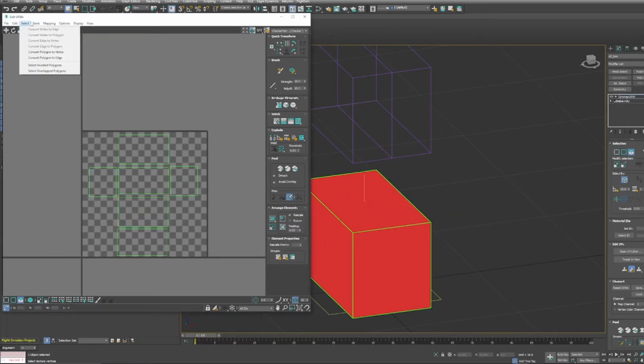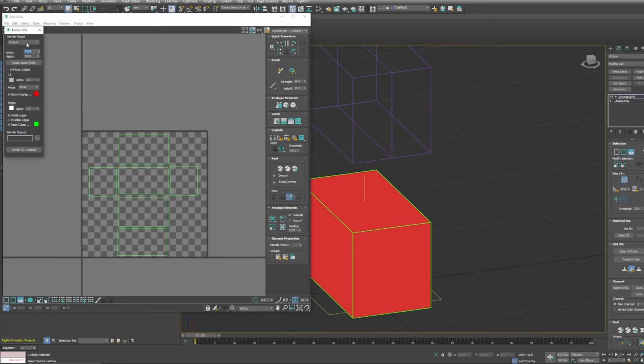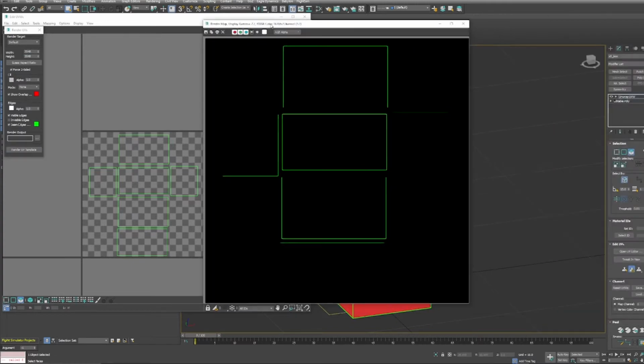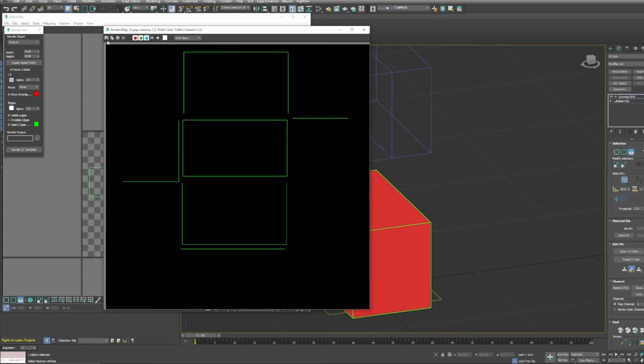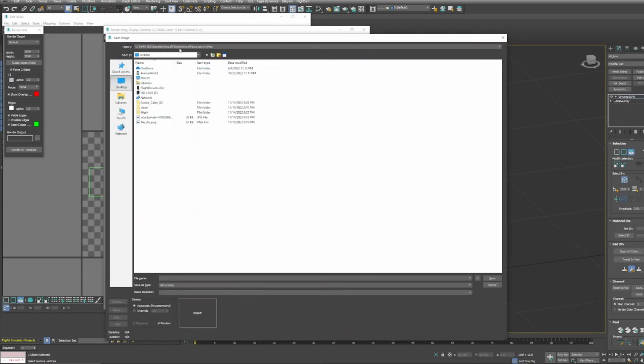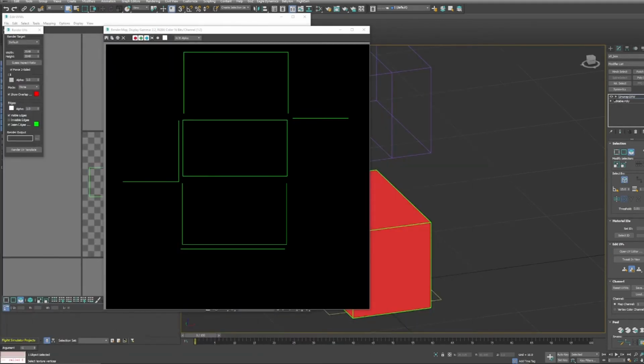Anyways, we're going to do a render, and we're going to do it at 2K. Even though I don't think my textures are going to be 2K, I'm going to do 2K for the fun of it. I'm going to make a template, and that's beautiful. We're not doing that. We're going to go to MeAir, and we're going to save that template.